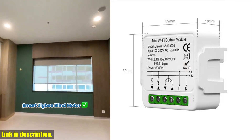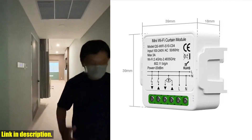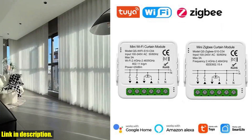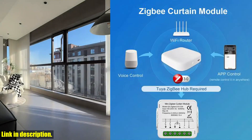You can share the control switch with your family members, so everyone can enjoy the convenience and comfort of a smart home. With wireless connectivity and support for both Wi-Fi and Zigbee, this switch is easy to install and use. Plus, its wide voltage range makes it suitable for use in any home.